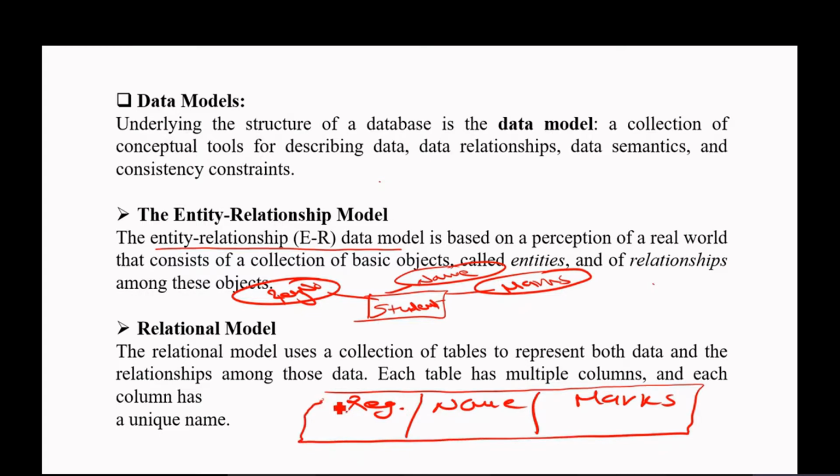So मैंने simply क्या किया? I created a table which has three columns related to this registration number, name, and the marks. I know this registration number is unique for each and every student, and if you are a student, then you must have a registration number, so I can treat it as a key for my searching and the insertion. I know there's a relationship between the name and the registration. There's a relationship between the marks and the registration number. If a registration number is given, you can identify or you can fetch the name, you can fetch the marks.